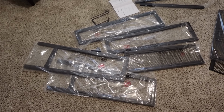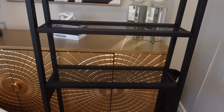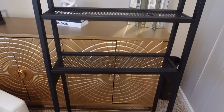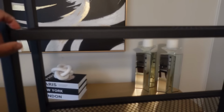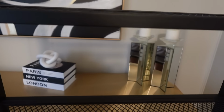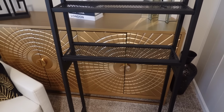All right, friends, so this is the final product, y'all, and I kind of like it. I will be sitting this here in my bathroom. This is some metal as well, y'all. Sorry for the glare and the blurriness, but this is some really nice metal. This is what the top of the shelves looks like, and I have three shelves. This wasn't hard to put together at all, y'all. It was very, very quick and simple and easy.